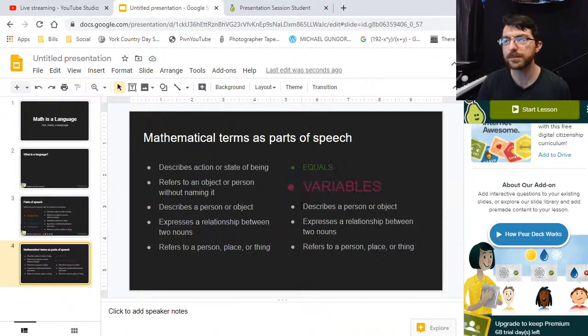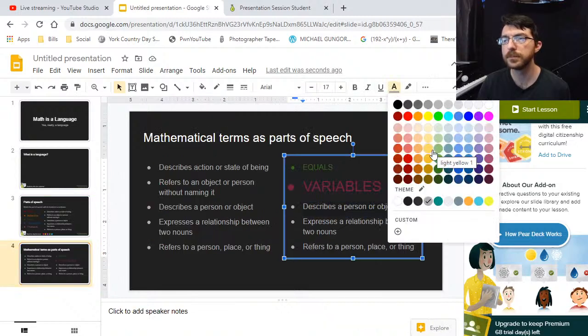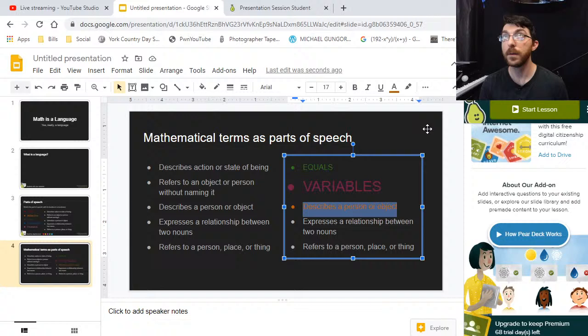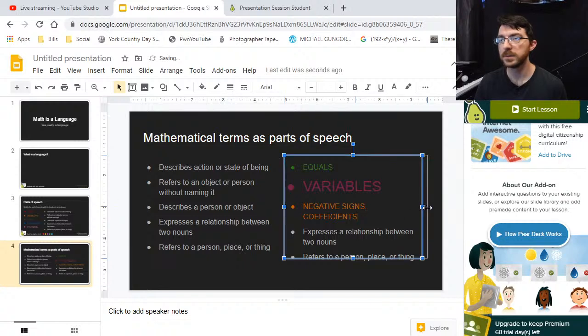Adjective was orange. Oh no, which one did I use? That one. Expresses a relationship between two nouns. That's the preposition. Preposition was blue. I had to make this 33. Oh, whoops, I'm supposed to actually say the mathematical thing. So these would be like negative signs, sometimes coefficients, but I don't know that I can fit that in there.